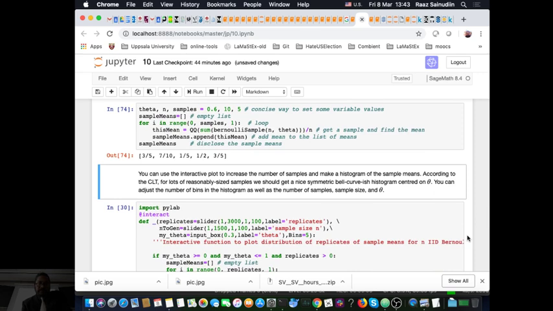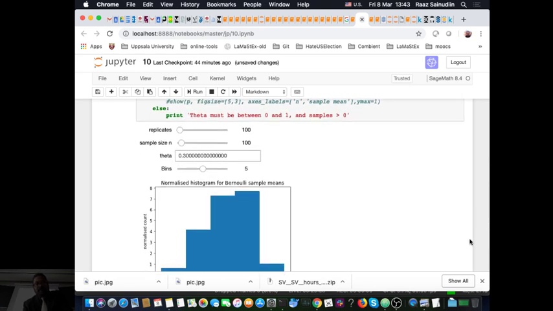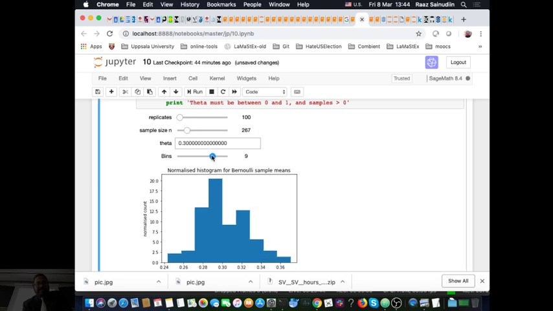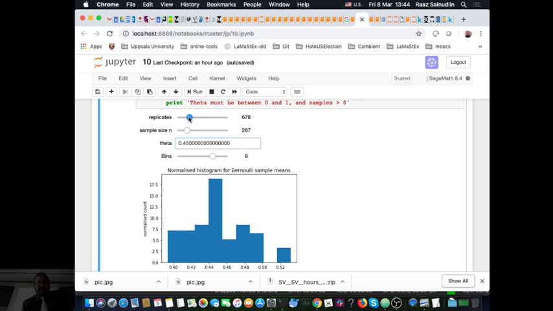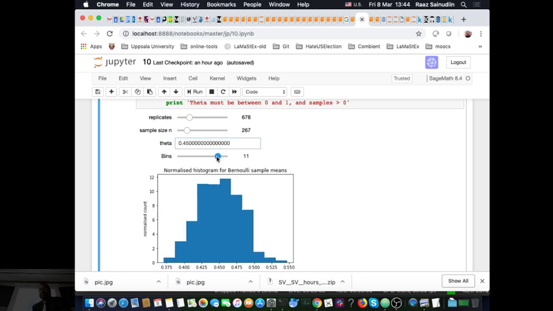Okay, so here is an example, and we saw these little interacts. The amazing thing is the following. Suppose I do 100 replicates, and I increase my sample size. And my theta I set to be whatever I want, say 0.45. As I increase my replicates, I get more and more samples. If I look at the distribution of the sample means for the Bernoullis, it's going to be centered around whatever I set, and then the shape will become Gaussian when I keep increasing this and n is large enough.